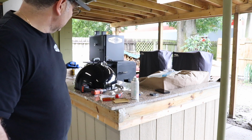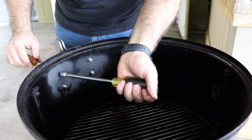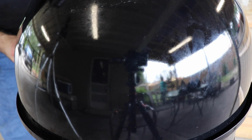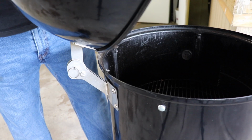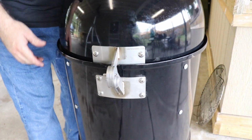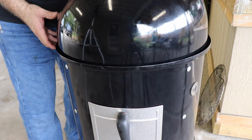All right, so let me get these tightened up. They do call it a mod for a reason. May have to come back and modify it. Drop my pin in there. Took a little finessing of that pin, but she's in there. Comes up, locks in place. Hinge works nice. That's what it looks like. That's where it sits. Got it set right in the middle.